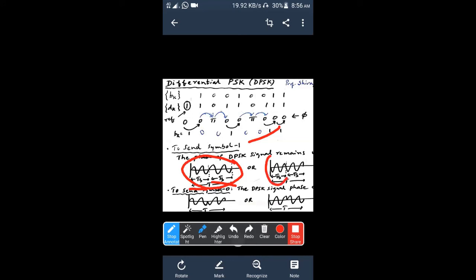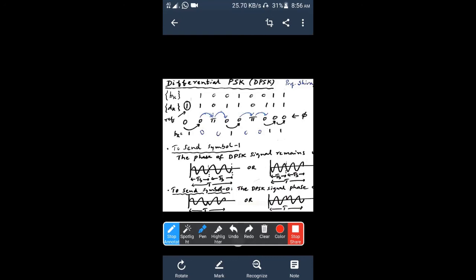Otherwise, here the sine wave is inverted, here also inverted. So the waveforms come like this: minus amplitude, or plus amplitude. That time we declare that the sent bit is 1. On the contrary, here positive amplitude, here negative amplitude. That means a positive amplitude signal is followed by a negative amplitude, or a negative amplitude signal is followed by a positive amplitude. That time your bit is taken as 0. So this is the concept we adopt at the receiver to recover the information back.